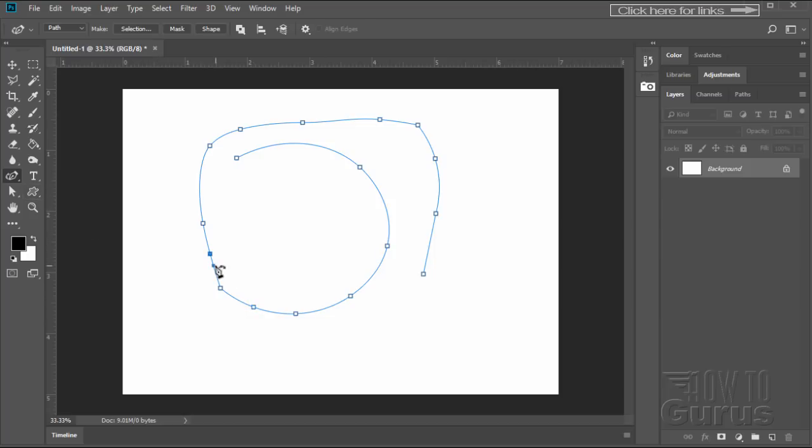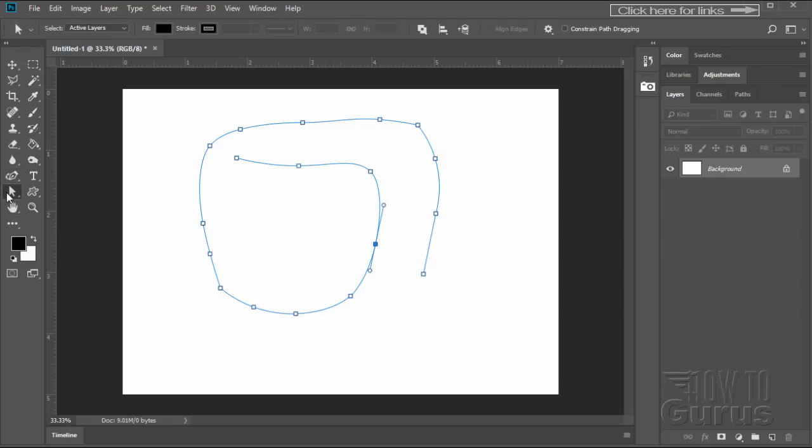With the old path tool, I'd have to switch tools over here to the add anchor point tool or delete anchor point tool to do that. On this, I don't have to. I just come in here and find a spot and click, and there's my new point. Also, I can grab that point and move that around right with this new Curvature Select tool. So it has a lot more abilities built right into the tool, making it a lot easier to do very fast selections. Now you still can go back, grab your direct select tool, click on a point, and you still have all of your control handles and everything else.